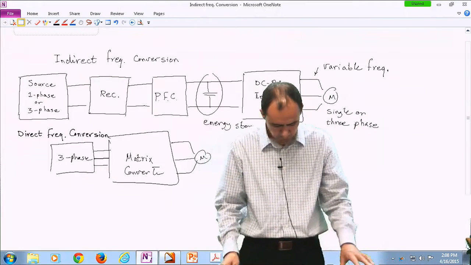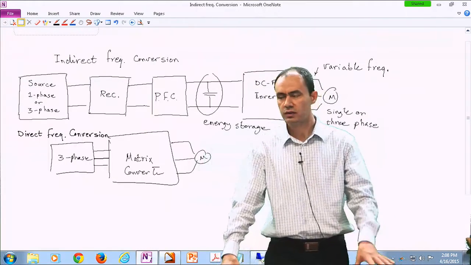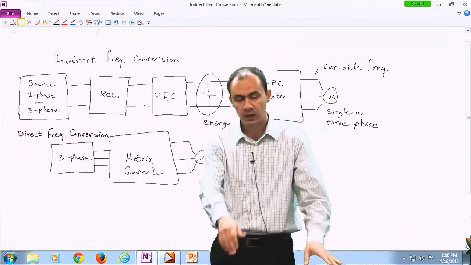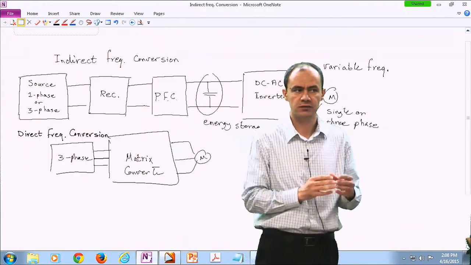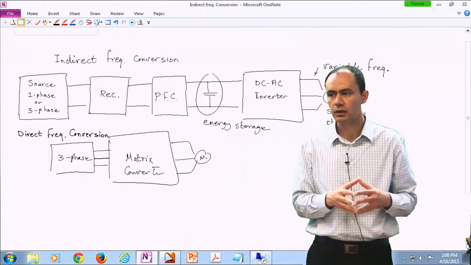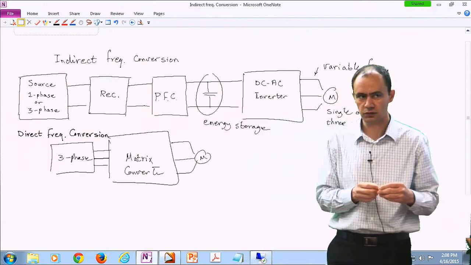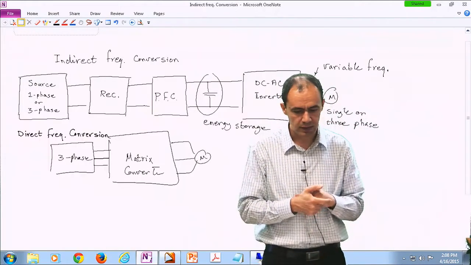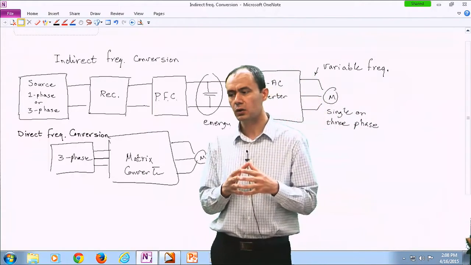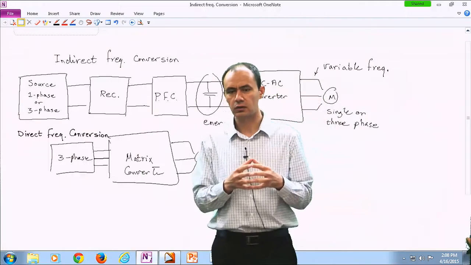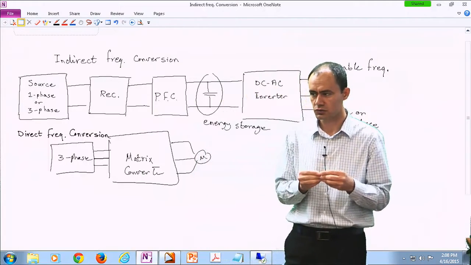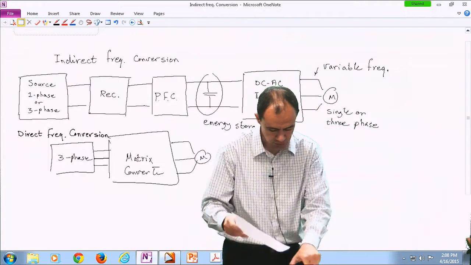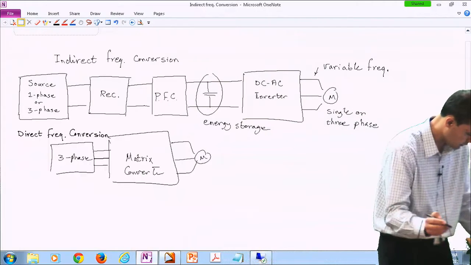Now, if you happen to choose to do it this way, most of the time, and we are about to see why, this only works if your output frequency is lower than your input frequency. So if your line frequency is 60 hertz, your output frequency should be lower than that. In other words, it should be a very low speed electric motor. So a very low speed, very high power electric motor. So that is pretty much the target application for these kinds of converters. So let me write it down here.